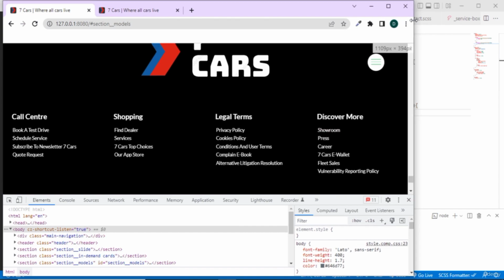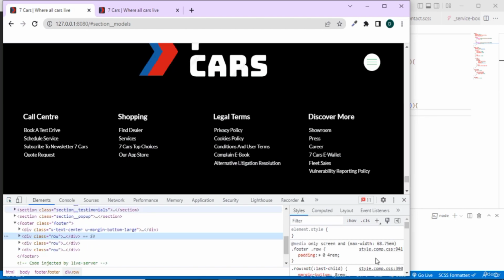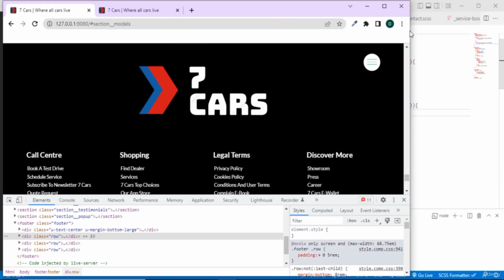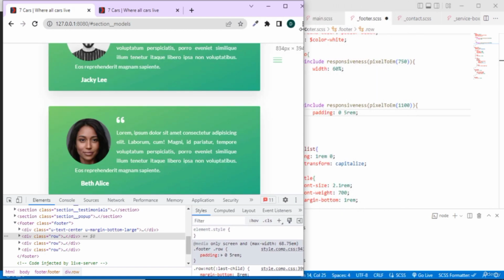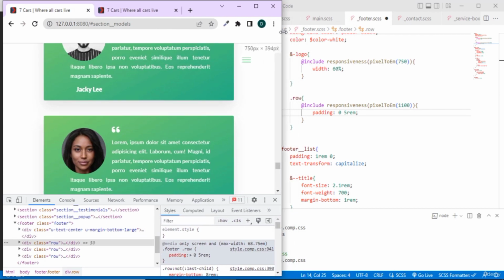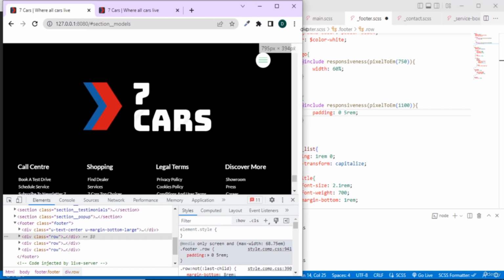Let's increase, reduce. Okay, we have a good padding, but actually we can increase a little bit more, just to 5. I think it's going to be better. Yes, I'm going to update here my 5. I'm not going to save right now. Let's see if our logo increases its size at the 750 pixels that we have defined. We are right here. Let's go down, and yes, you can see it increases. Very good.